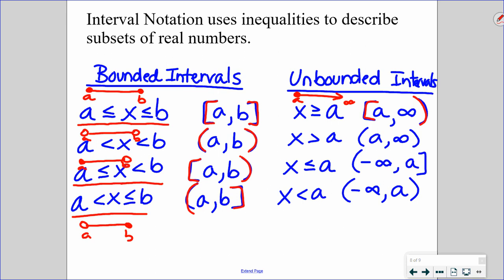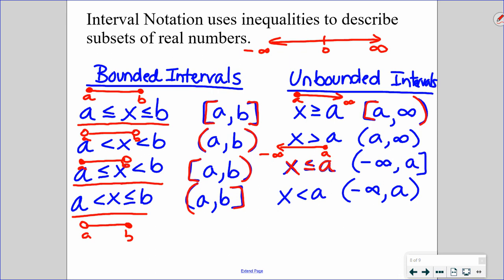Now, sometimes people get confused with the less than or equal to or less than. If x is less than or equal to a, again, if we were to graph this on a number line, a would be here. I'd use a closed circle on a, and then my arrow would be pointing to the left to indicate x is less than or equal to a. And when we have our arrow going to the left, that's going towards negative infinity. Okay, because your number line, 0 is in the middle, and it goes to infinity to the right and negative infinity to the left.